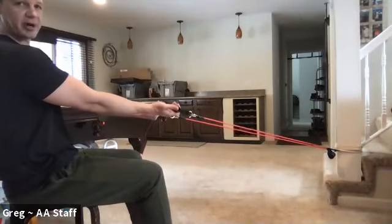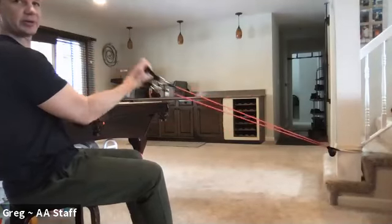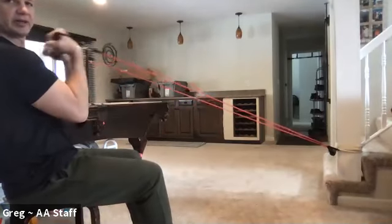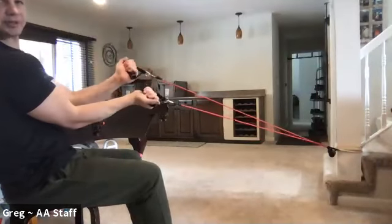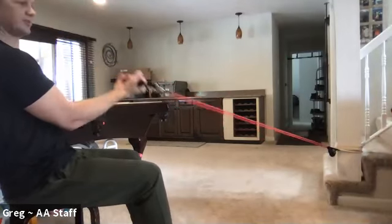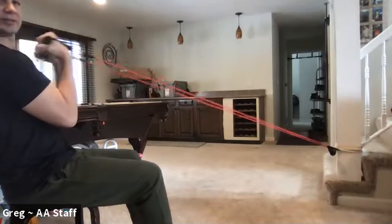I want to keep those palms up, and we're just gonna bend at the elbow and do a curl. Again, this upper part of your arm is still, it's not moving. You're just bending at the elbow. My hands are pretty close together, only a few inches of space. And I'm just curling to my shoulders and returning.